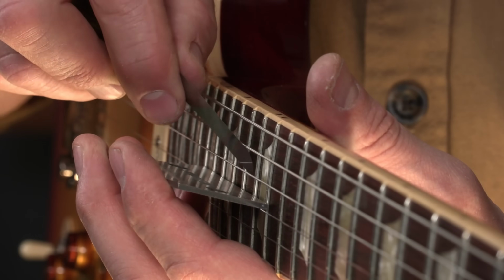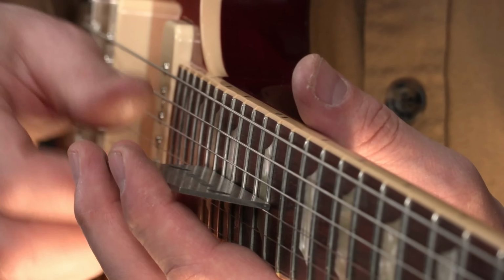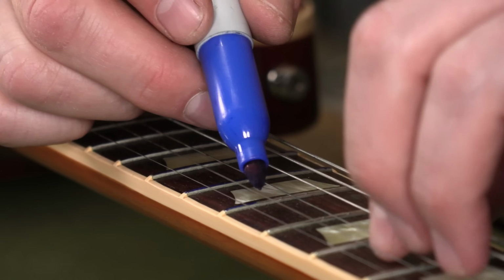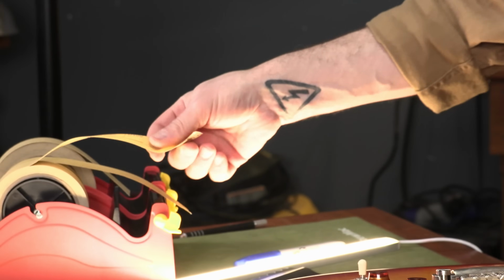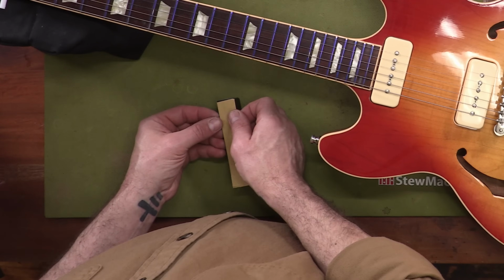Here I'm seeing that most of my gaps are in the middle of the board, so I'm going to be sanding the frets on either side of those to gradually blend them into those middle frets. I blue in everything with a Sharpie so I can monitor my progress as I sand, and I tape up my danger zones over the body. I'm going to use some 400 grit sandpaper here. I'm not seeing much of a gap, 2 or 3 thousandths, so it's not going to take much to get through that.